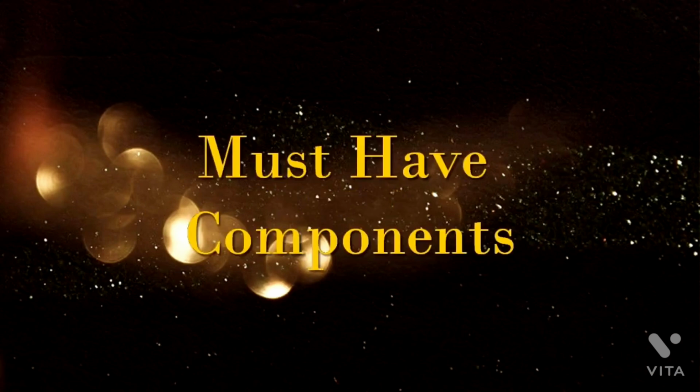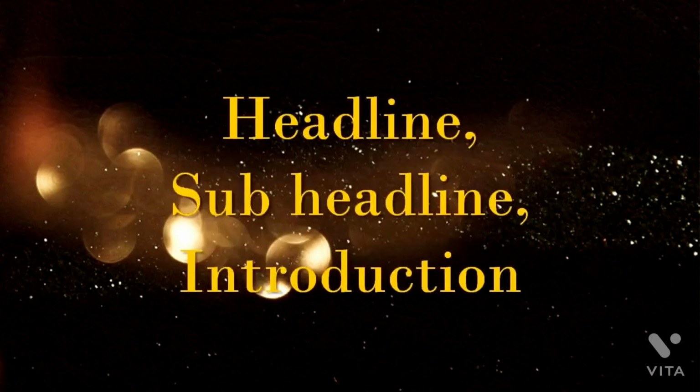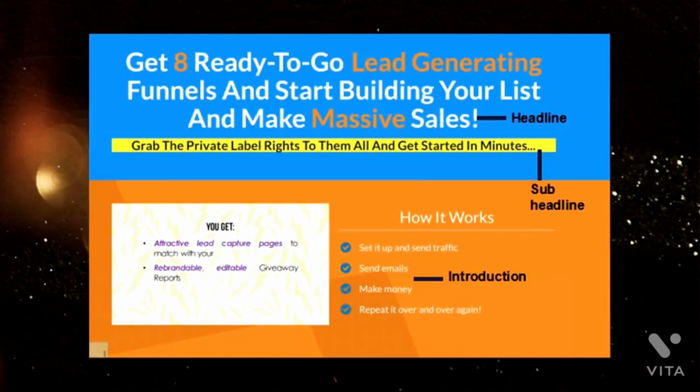Here are the important elements of an effective sales copy. First, you must have a headline, subheadline, and introduction. The headline is the most important element, as it's the first element your audience reads. It's the hook for them to read and explore further into your sales copy. The headline is recommended to be big and bold to grab attention. For web copy, the font size is recommended to be around 50 to 54 points.